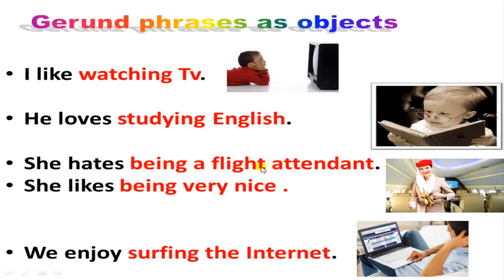You don't have a stable place to live. You travel all over the world. If you have a family, if you have some kids or children, where could you put them? Where could you leave them? You can't take your kids with you on airplanes whenever a flight attendant travels. So, for example, she hates being a flight attendant. She likes being very nice.